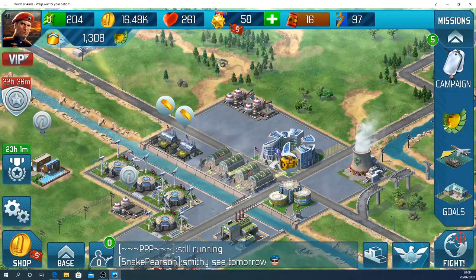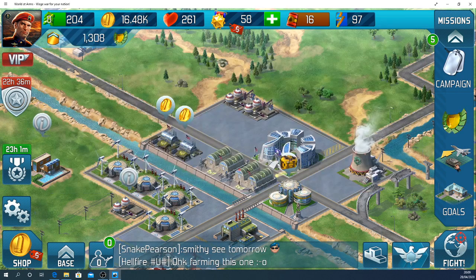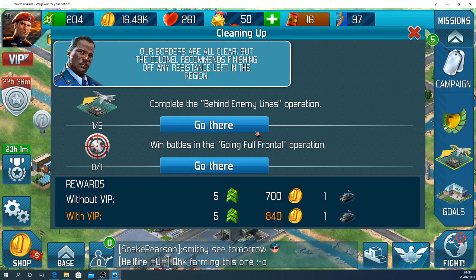That will happen anyway. It only gives us 50 hearts. We're not looking for hearts at the moment. We're looking for stars. We know that we've got to keep doing these missions.